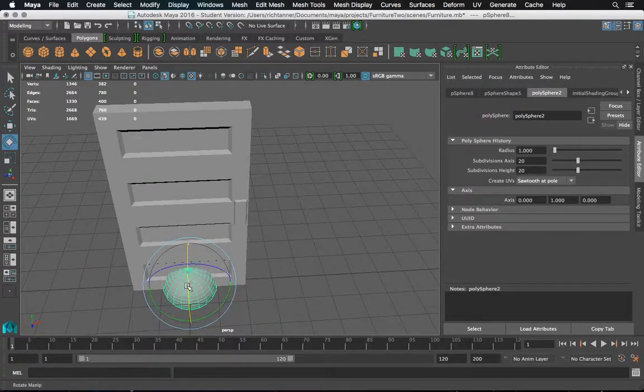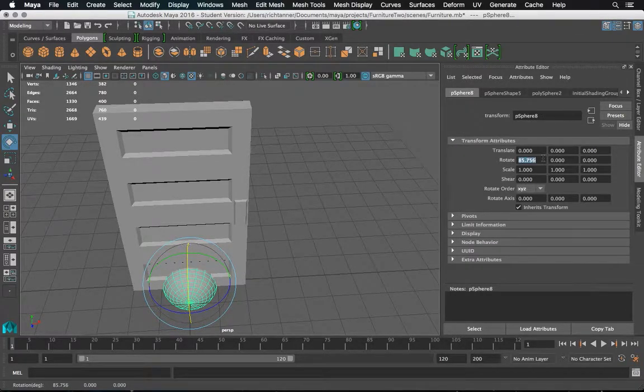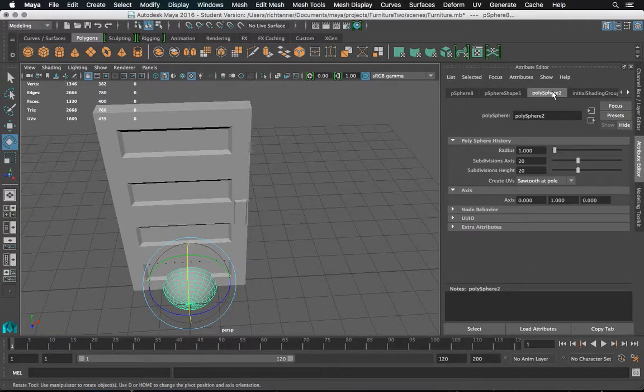I'm going to rotate this down. Make sure that rotation's at 90 degrees. I'm going to come back and I'm going to change the radius to start here.